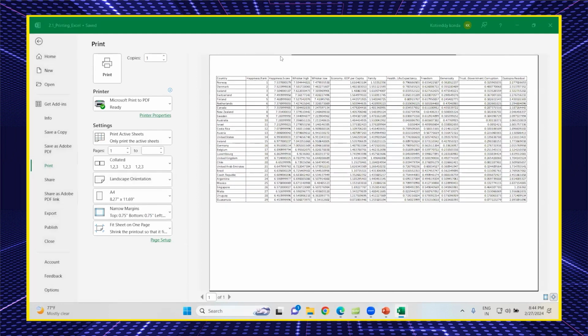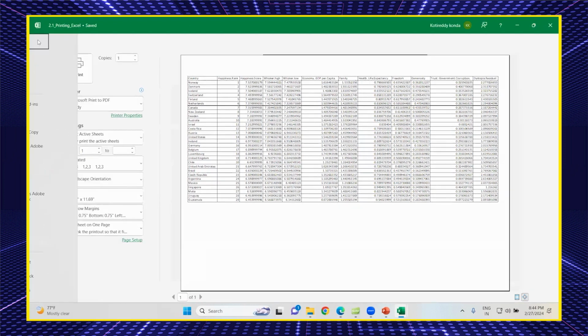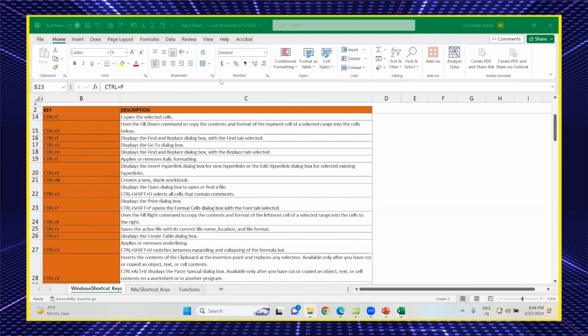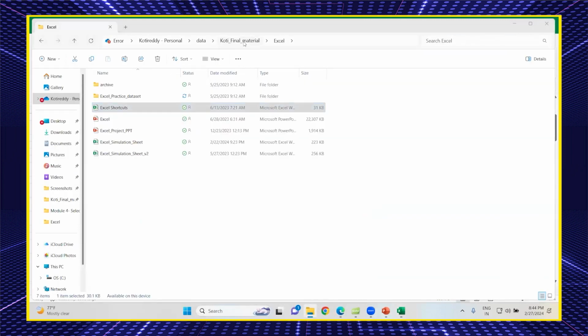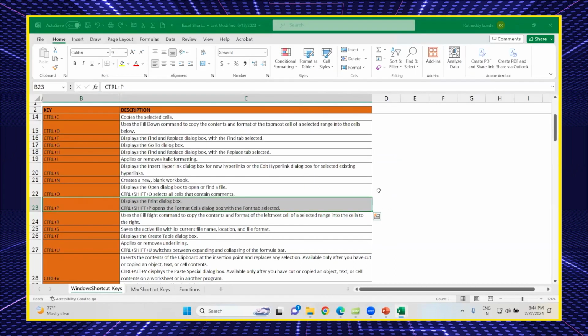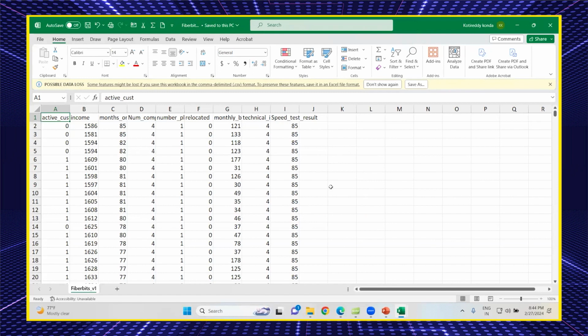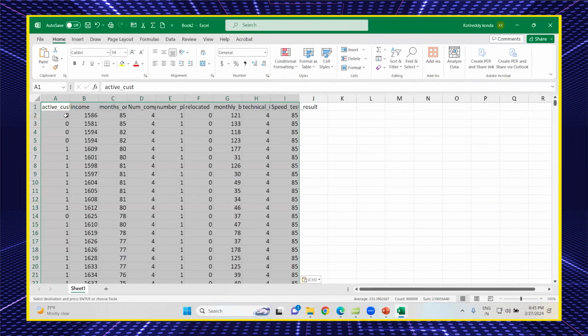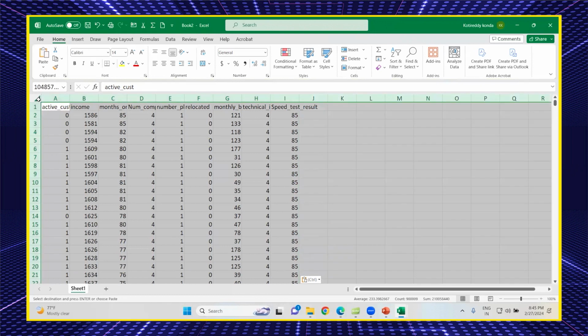Now let's say how many records I have taken? Only 10 records, right? 30 records. Imagine I've taken one big data set, one big file. Let's say I'm opening some big file. See, here now, how many columns I have? Look here. I don't want to disturb the original file, so I'm taking one new file, a new sheet.